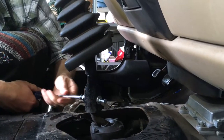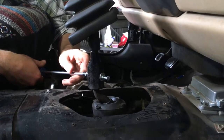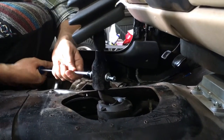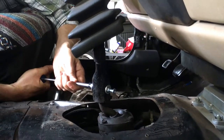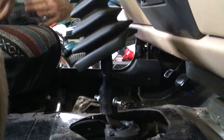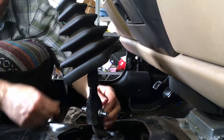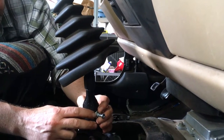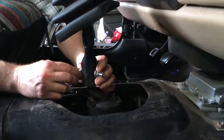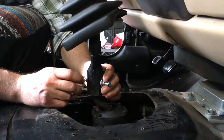Now this is actually pretty important, all kidding aside, because if you don't twist this bolt all the way in, what can happen is when you start putting pressure, because what we're doing is, that's pretty good. Right there is good. What we're doing is basically taking the bolt on either side and squeezing this together to let it go. If you don't get this bolt far enough in, you can actually rip the threads out and then you're out of luck.